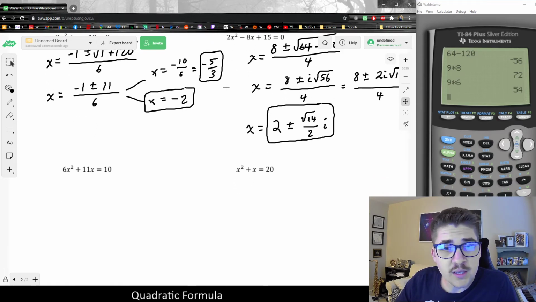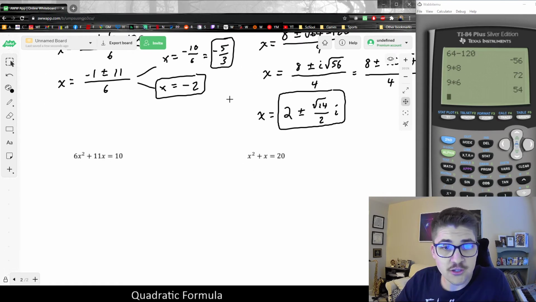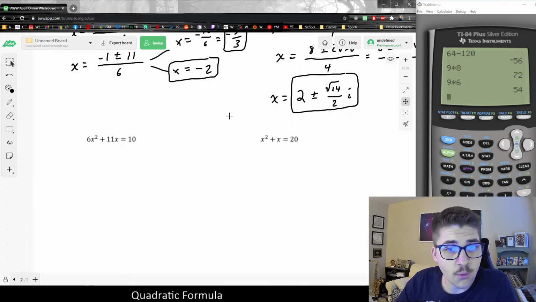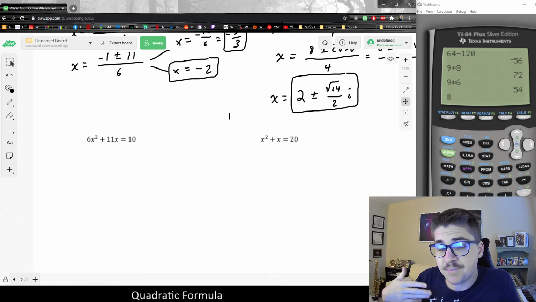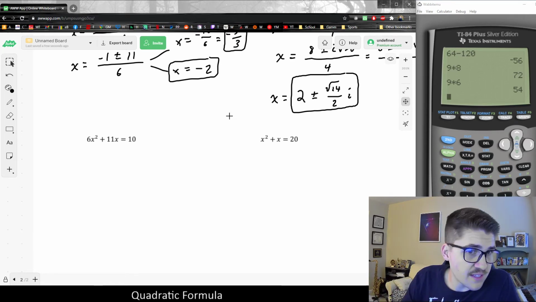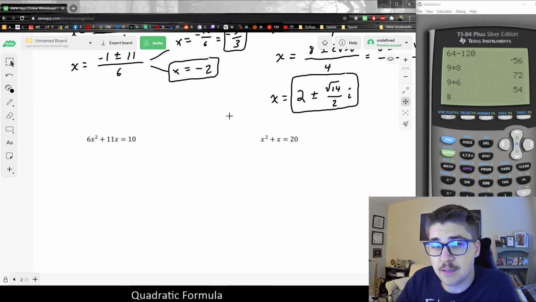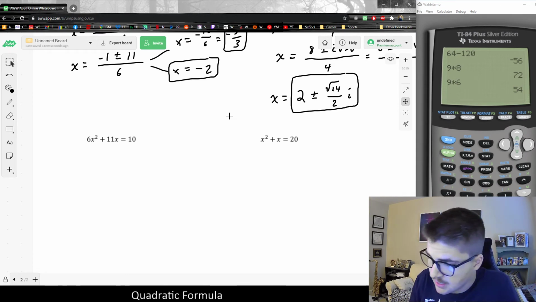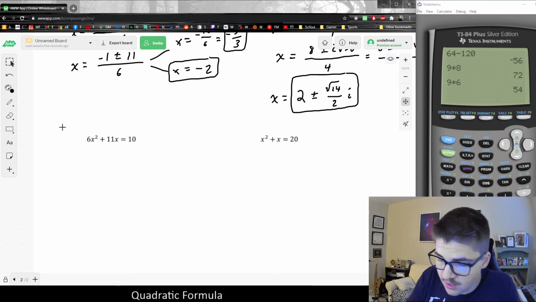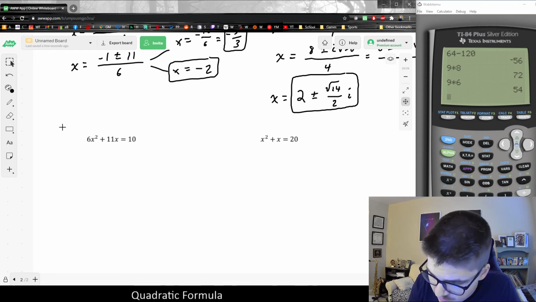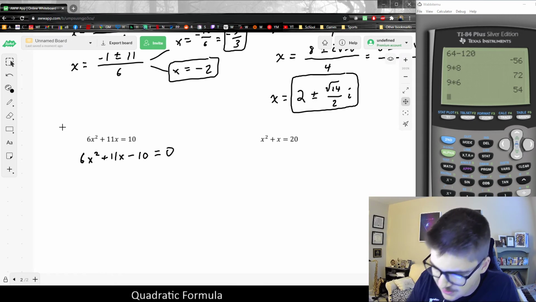Looking at the last 2 examples, as a reminder, you always need to make sure your equation is set to 0 before progressing. And I believe a couple of these examples we actually did in past videos, where we solved these same equations by factoring. I can't remember which ones exactly, but you can go back and check your answers that way. But it could be very easy to just apply the quadratic formula right away here, because it kind of looks like x squared equals a constant, but since it's not equal to 0, the quadratic formula won't work in that case. So I need to make sure to subtract that 10 first to properly set it to 0.